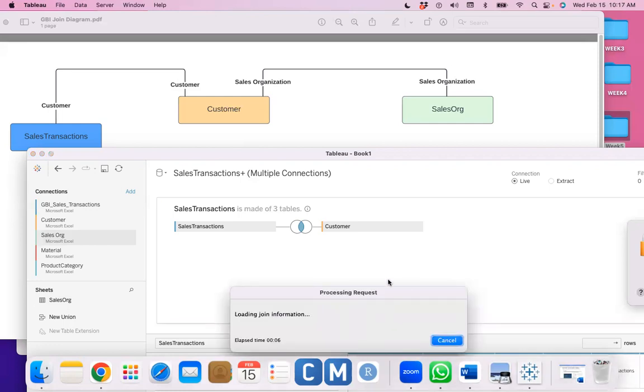but make sure that those two are joined with reference to the sales organization column from the customer table and the sales organization column from the sales org data set. Okay, the process is requesting, and it will take some time if you want to join this kind of situation, because the data has increased more, right?